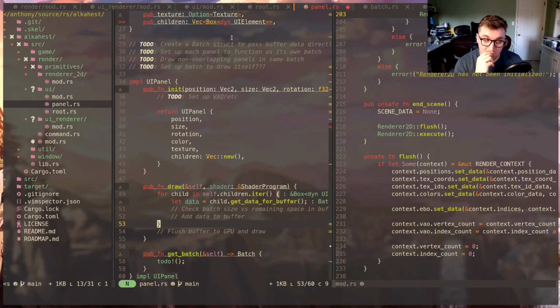That would be neat if I could set up the get batch function here to do this stuff, except for flushing data to the buffer, right? But I think I want something of that potential size set up not on the stack, but on the heap, which I could force the batch onto the heap for sure. Okay, that's a potential thing I could do.